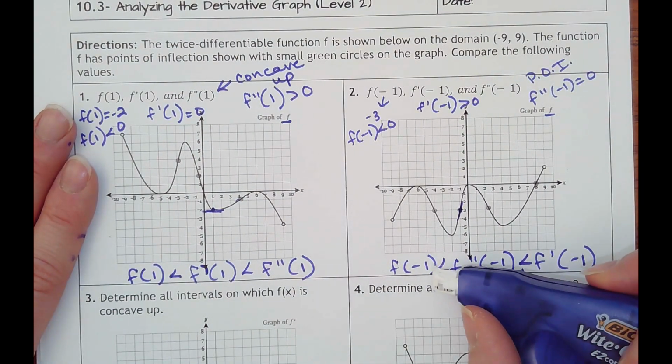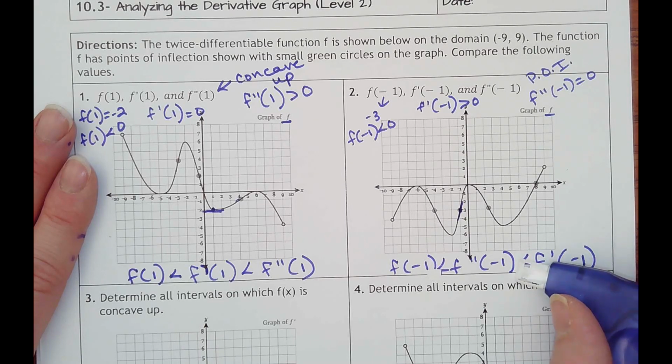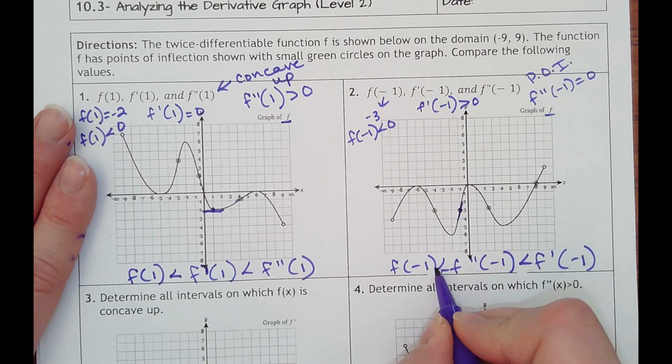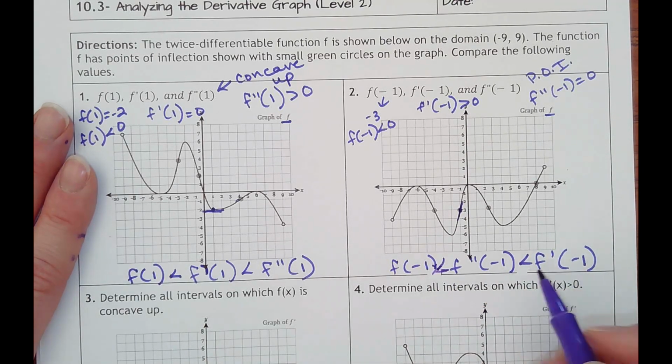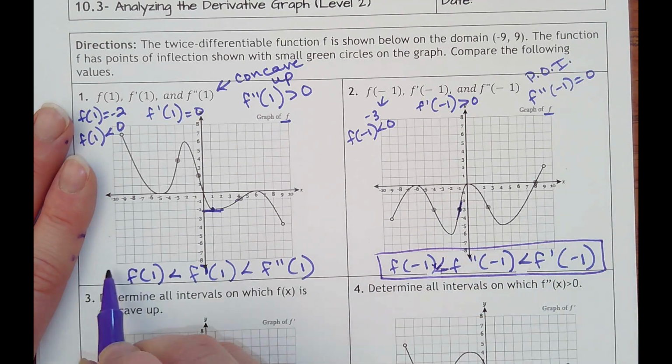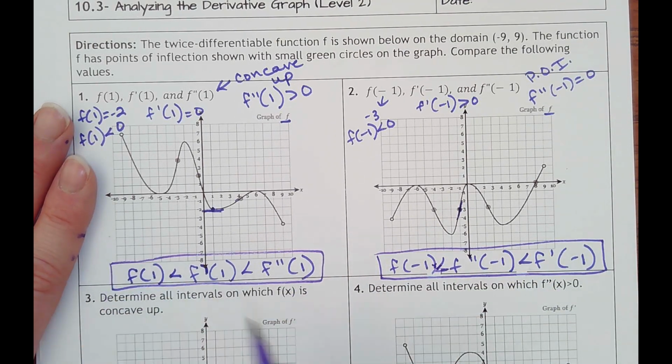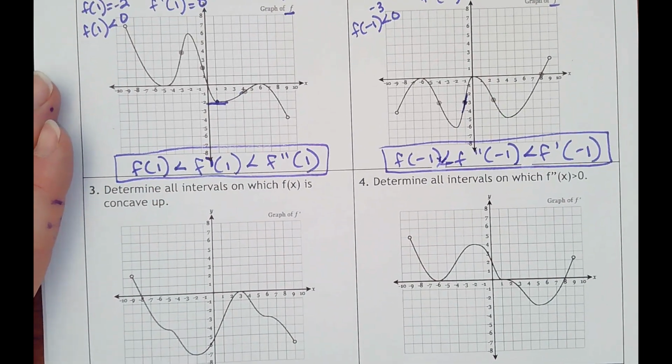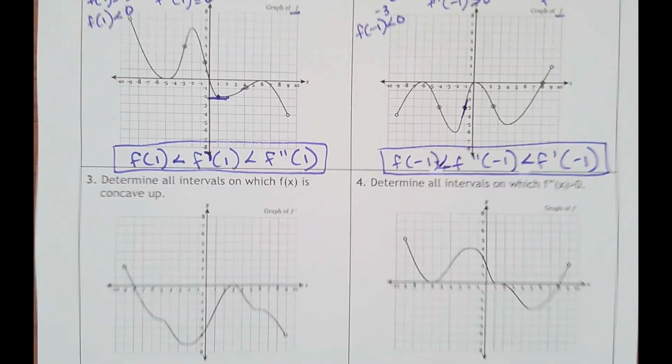So again, though, on Delta Math, they won't always be like that. You'll have to fill some in, and you could pick more than this one answer. Some of them might both be 0, or both negative, or both positive. Okay, let's do some more analyzing of what these graphs are doing.